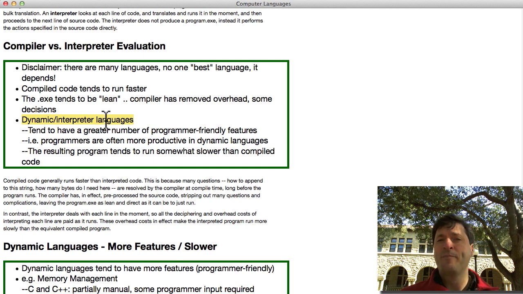Or put another way, broadly speaking, programmers can tend to get more work done per hour in dynamic languages than they do in compiled languages. However, there's no free lunch. It is also the case that dynamic language code tends to run slower on the CPU in terms of just getting work done compared to compiled source code that was going to do the same thing.